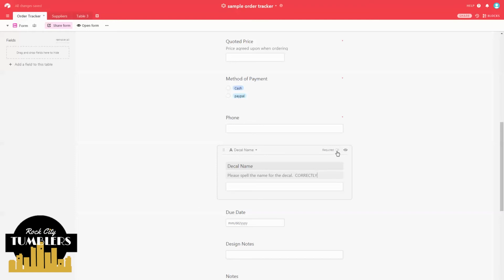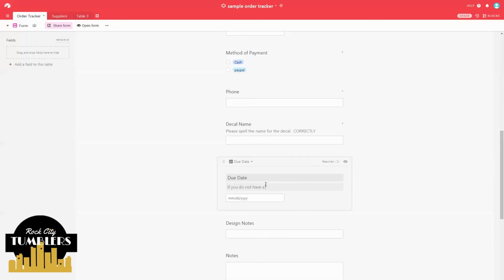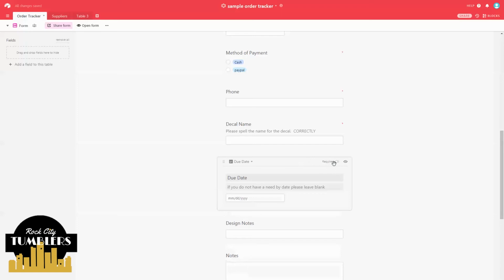This is required. Due date. So if they don't give me a due date, then they're going to leave that blank. And so we don't want to make that one required.